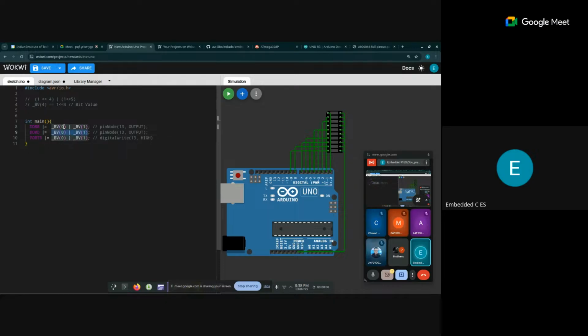How we can get all the values? We can do one thing. So what will be one shift 9? It will be, sorry, 158 is fine.